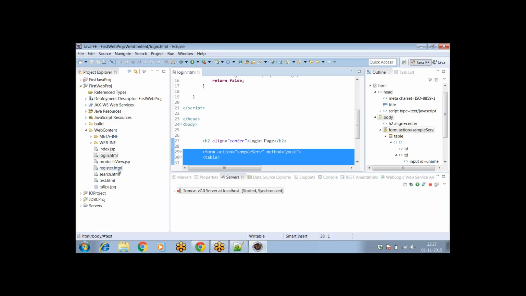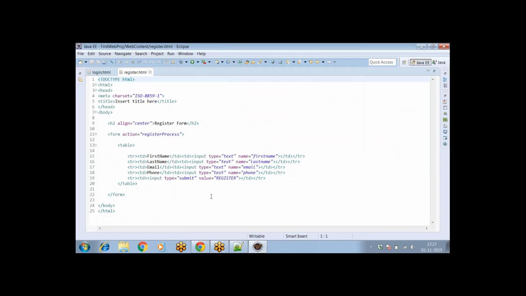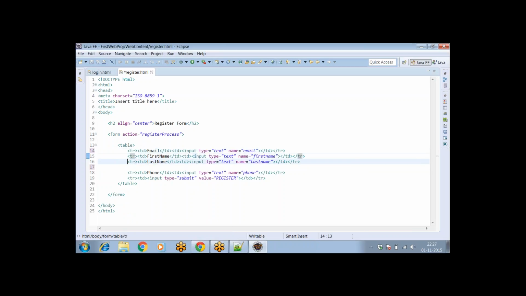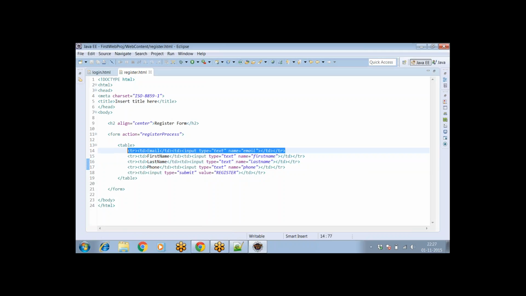Suppose let's take this register page. Suppose this is your register page for an email address itself. The first field is the email address. Let's say you're registering for an email address.